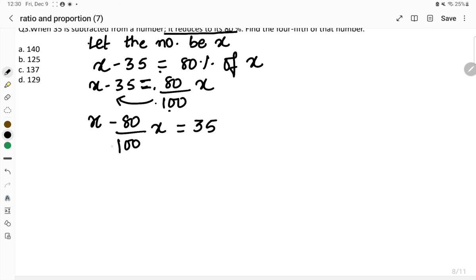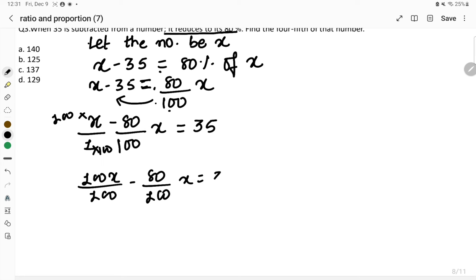So calculate this. If you are not able to calculate, simply here it is nothing but 1. Make the denominator the same. To make the denominator, I'll multiply it by 100. If I multiply downwards by 100, I have to multiply the numerator also by 100, so 100x. Why am I taking this? Because many of the students have left a huge gap when they studied mathematics. Many of them have stopped studying maths at the standard 10th itself, right? To bridge this huge gap, I'm making the things clear to you from the scratch. So don't get worried. If you are aware of these things, then you can watch this video at a faster speed, like 1.5 or 1.75, but do watch it.